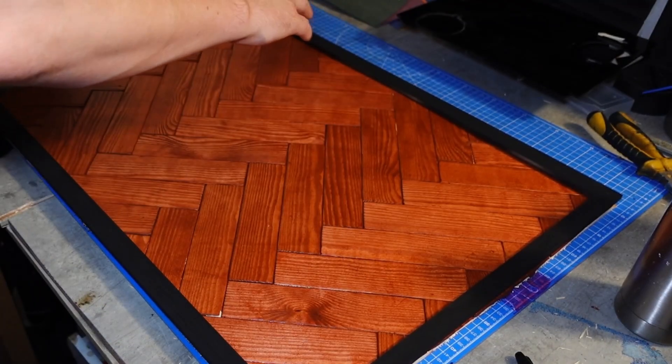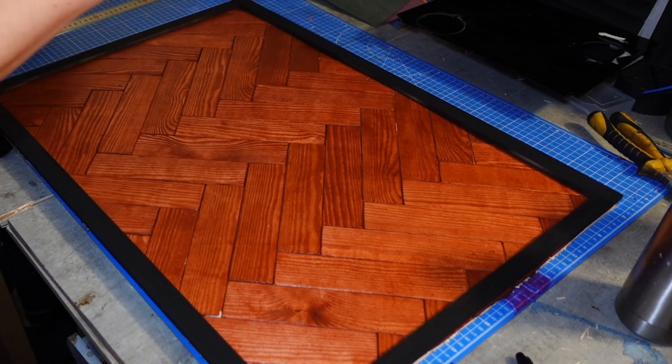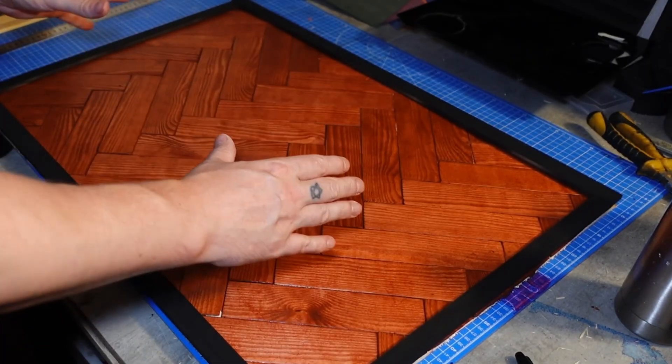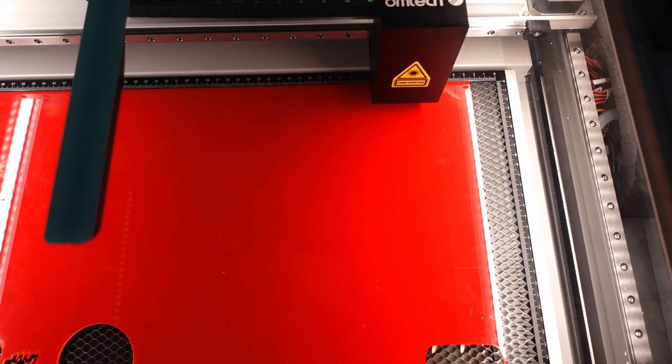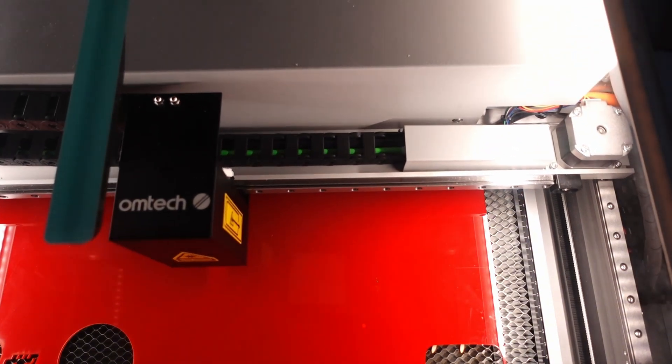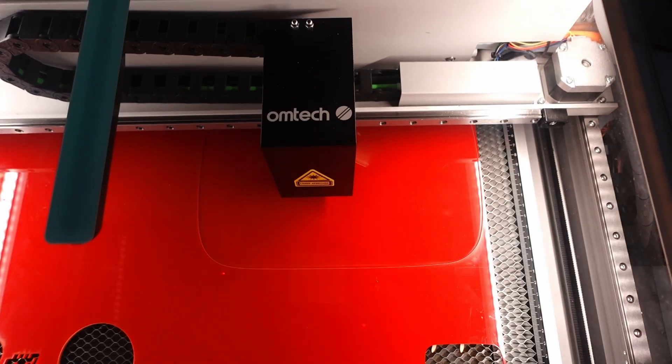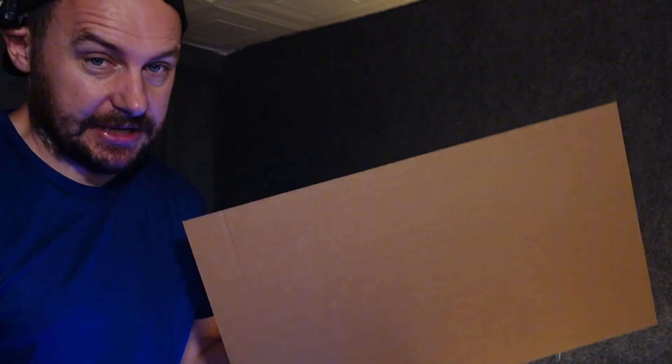So once this part's done, I've got the back parts for the lettering drying outside. Then I'll glue them in place. We've still got the red acrylic to cut for the YouTube play button, and then I'm probably going to cut out some cardboard as a template so I know exactly where to put everything. Because this project is quite a big one and the pieces need to be placed quite precisely, I decided to use some three millimeter cardboard which OMTech provided, to cut out a template that fits in one corner so all the pieces can go in place.